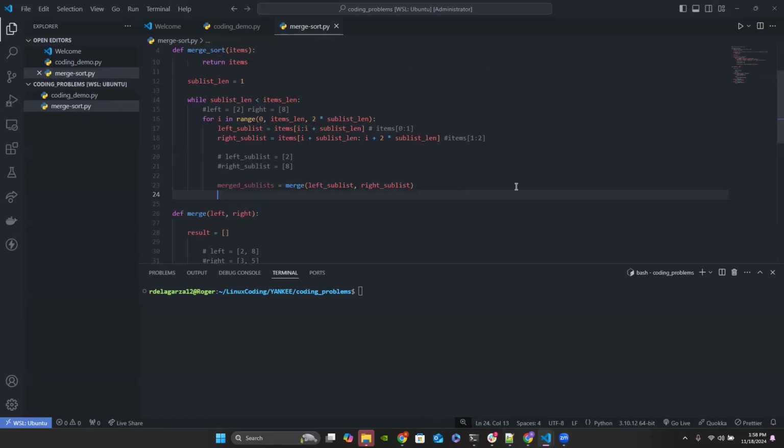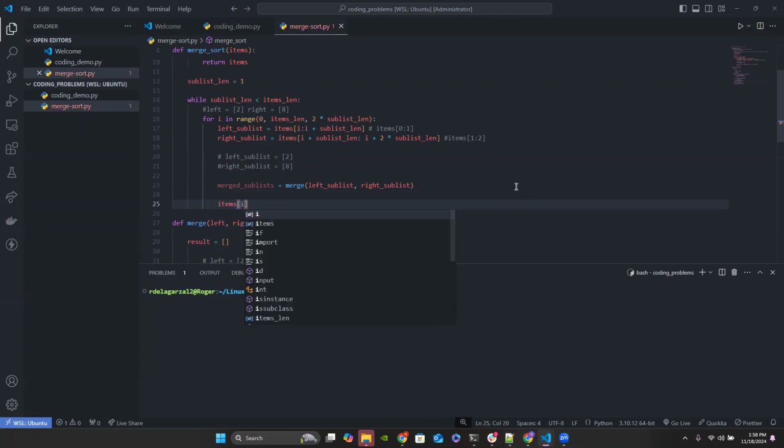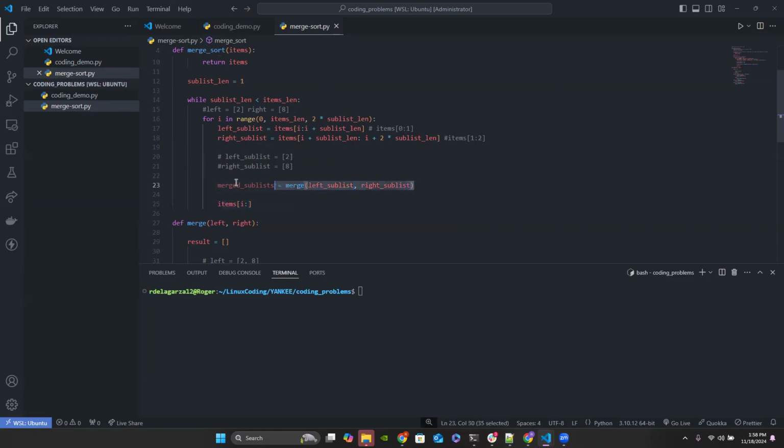And once they are sorted, the next step is to add it to our original list to make sure that we have the sorted part of it. And that's going to look like this, where we say items. We're going to call the original list. We're going to get index I, which in this event, this is returning 2 and 8 after they've been sorted.